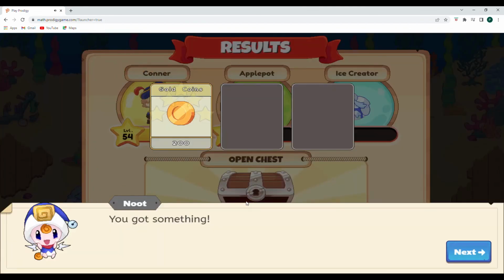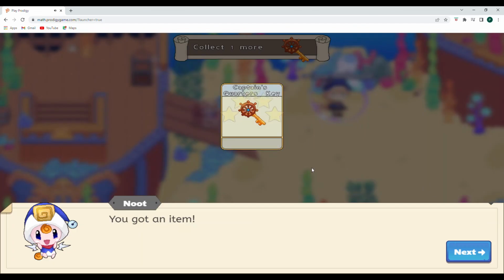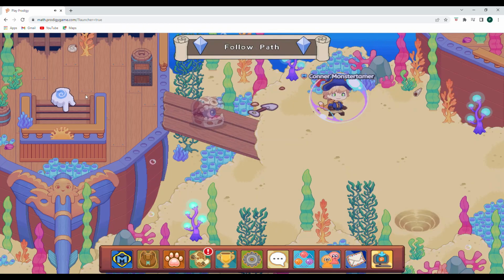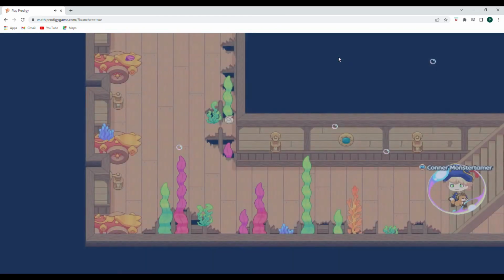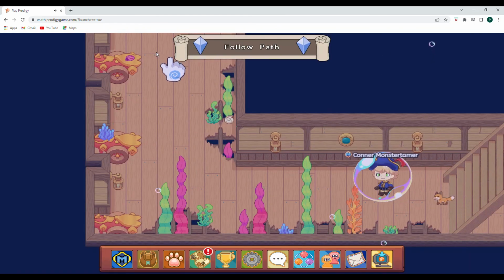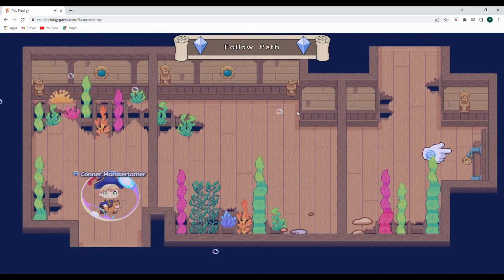Got a morph marble for Mistiel. Awesome. Let's check over here. All right, Captain's Quarters key. Great. So let's go ahead and quickly get by. Go, go, go, go, go. Yay. Awesome. And so we were able to get by all of the monsters before. This is awesome.